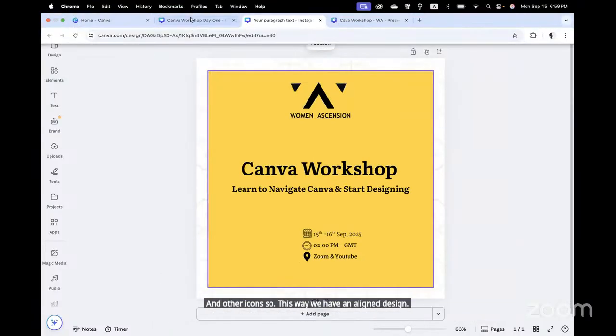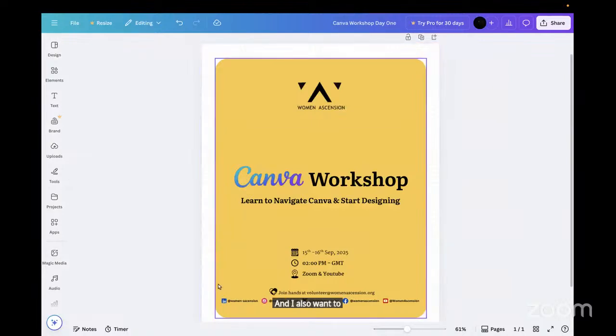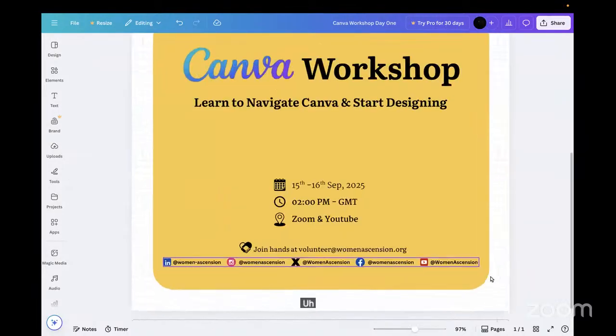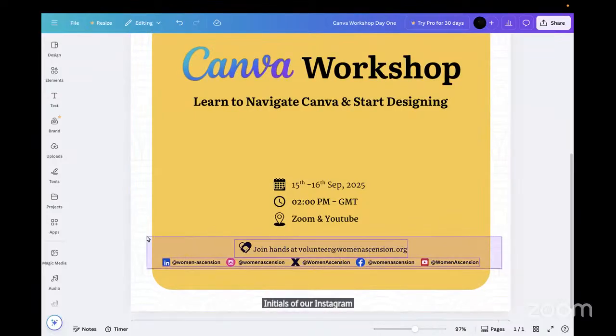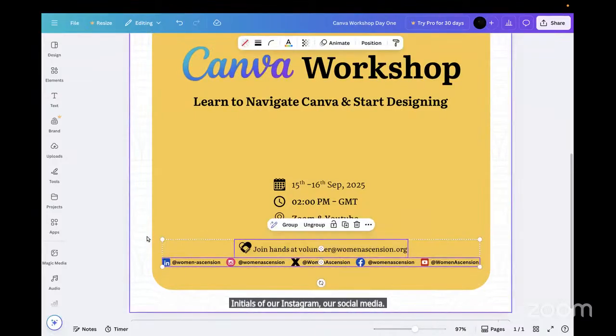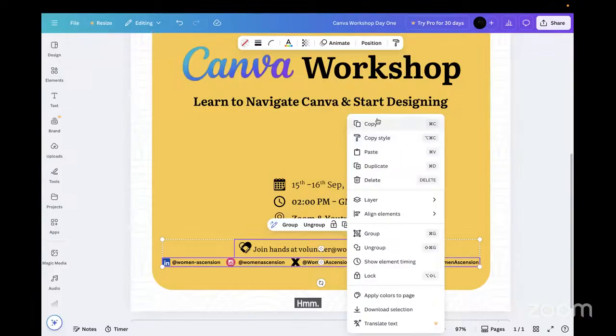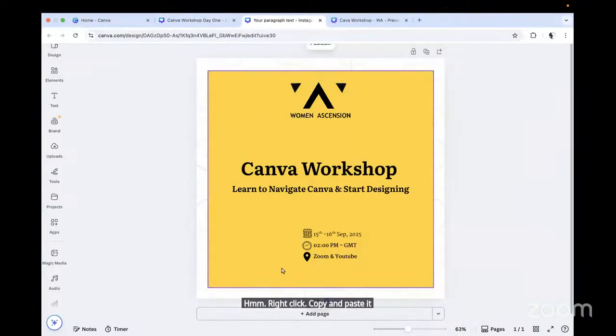And I also want to directly add the initials of our Instagram, our social media accounts from here. I just want to copy it. Right click, copy, and paste it in here.